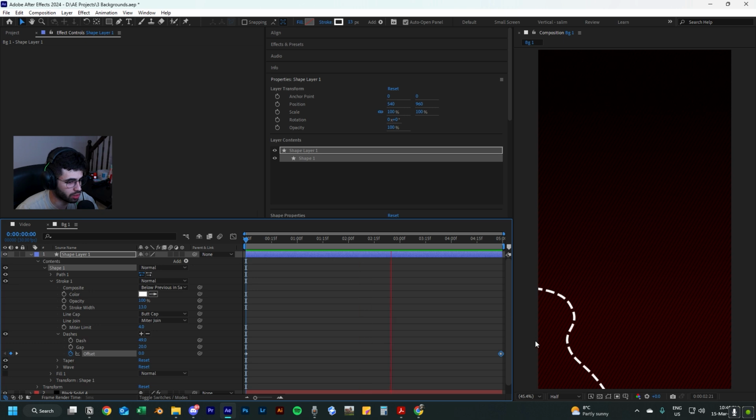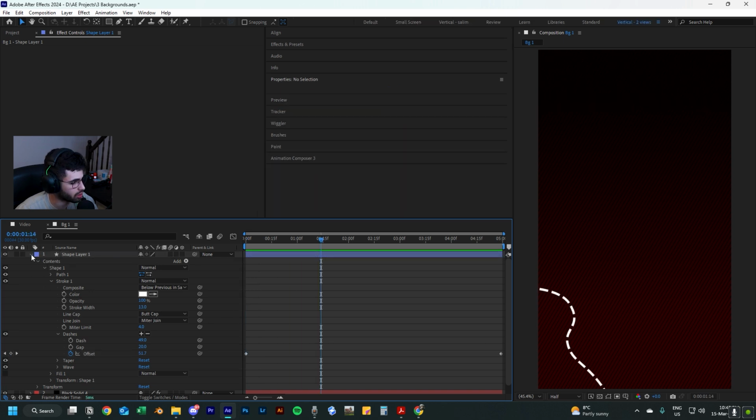Yeah, that's pretty good. Maybe even a bit faster, so like 175, right in the middle. Yeah, I like this. This looks pretty good. Because basically, when you have this background, you don't want this to be too distracting. If it's too fast, it's going to distract the viewer from whatever is in the middle of this background. So I think this is a good speed. So yeah, basically this looks good.